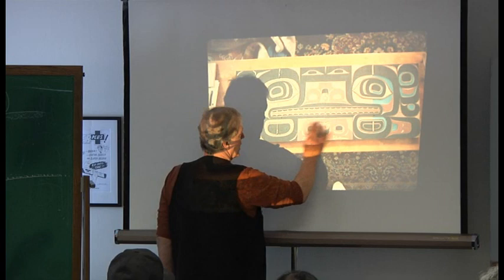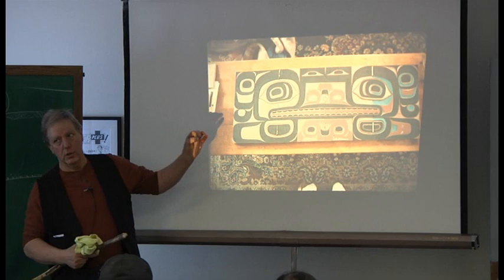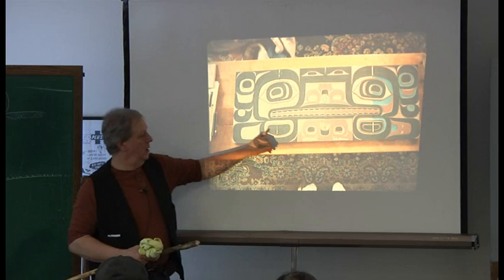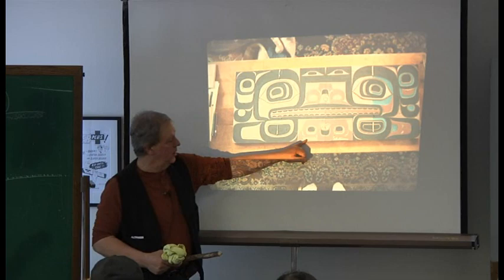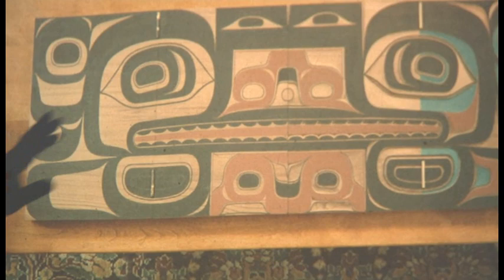And the inner ovoids are always black, and the fine lines around them. And generally speaking, in any painted design, no matter what color is the primary, the fine lines, that is to say, not beyond the ones that are around the inner ovoids, but like here, here's a U-shape that's just defined by a fine line around it. There's fine lines in this corner here and so on. Usually they're black, whether the primary is black or red. Usually the fine lines are black. But sometimes you see red ones.